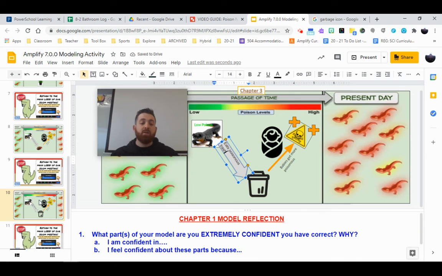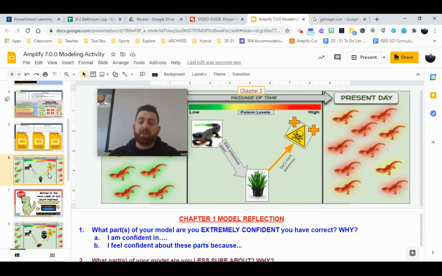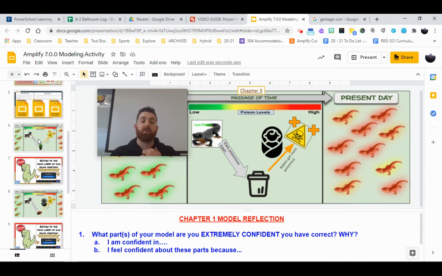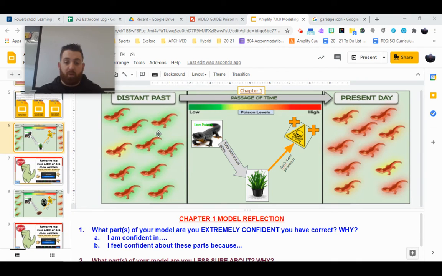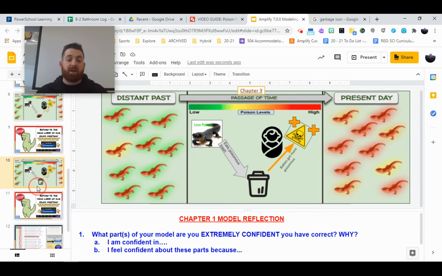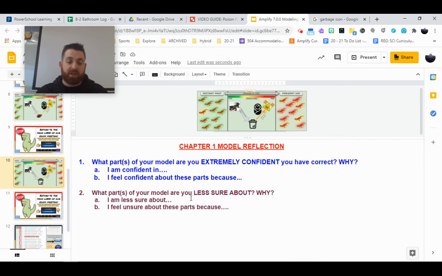And from here, again, we'll be able to see, okay, in chapter 1, here's what I thought. In chapter 2, here's what I learned and what I thought. And in chapter 3, here's how it changed again. Notice we're able to see in our model the before, during, and after. So what happened in the past, what happened during that change, what happened in present day. We're able to see a difference in your thinking from all the different chapters. And last but not least, underneath, we'll have your reflection as to at each point, what were we confident in, what were we uncertain at, and where we can find feedback for our big ideas.